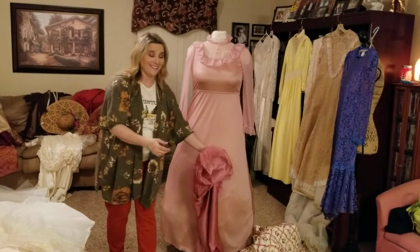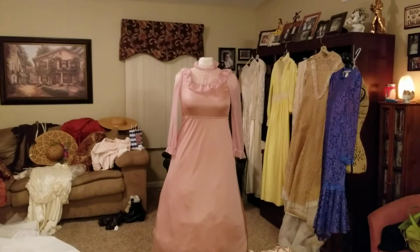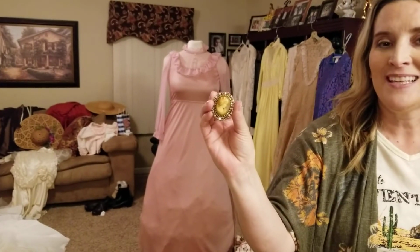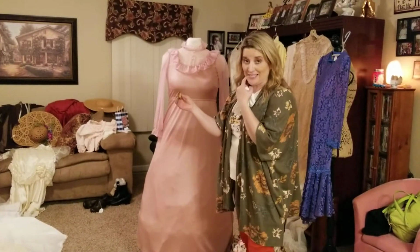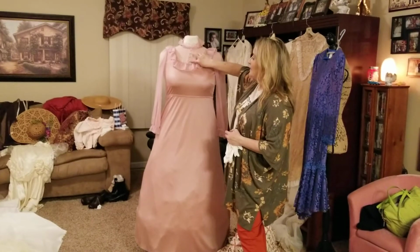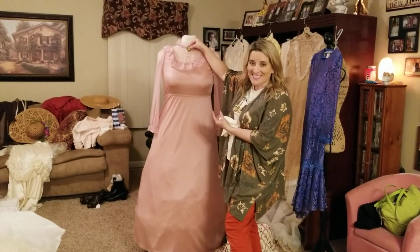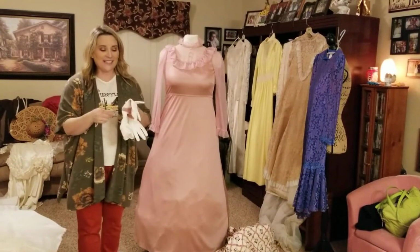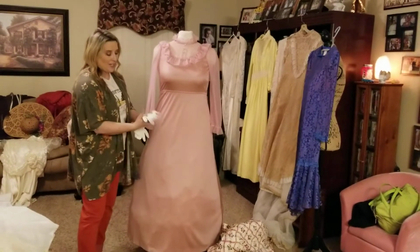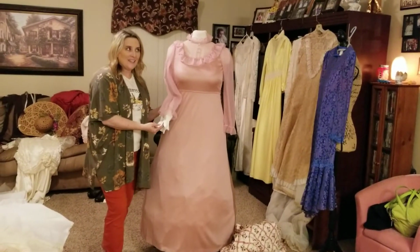So then on top of that, hang with me a minute, I've got to get two things here. This is just all the preview. So I got this beautiful cameo, I'll try to get closer to see. We're going to take this cameo, because they were a really big deal in the 1800s. We're missing a button right here. So I'm going to have her take this button, move it down here, and put this cameo here. Just placing it there, can you see how elegant that looks? And then, they wore gloves. A lot of times in the movies, you'll see them carrying their gloves like this. But we're going to have her actually wear the gloves and tuck them underneath here. And I think it'll be a really elegant, nice look.